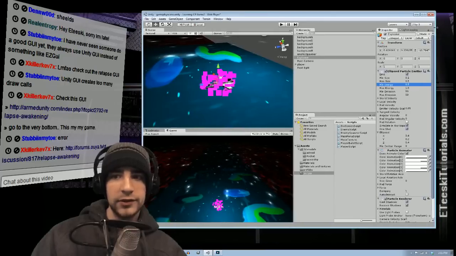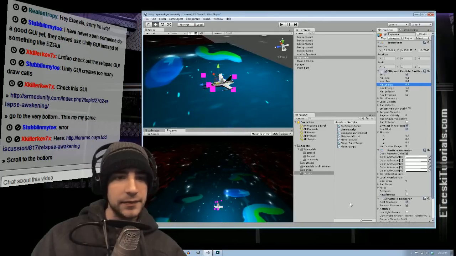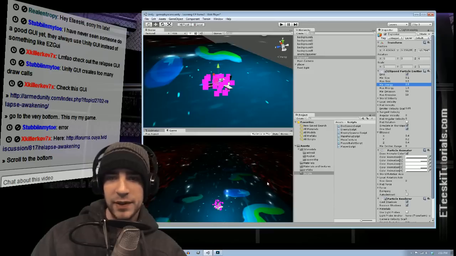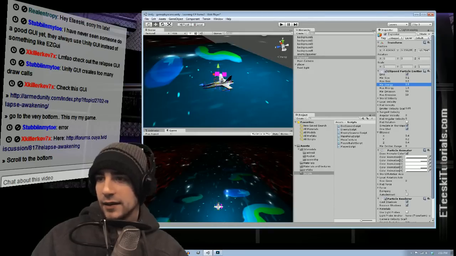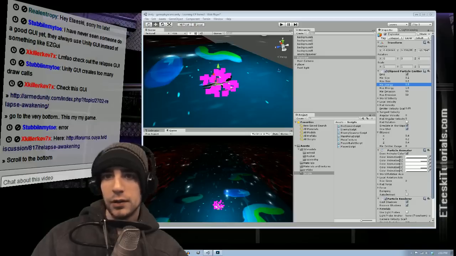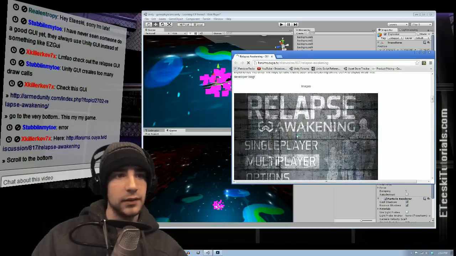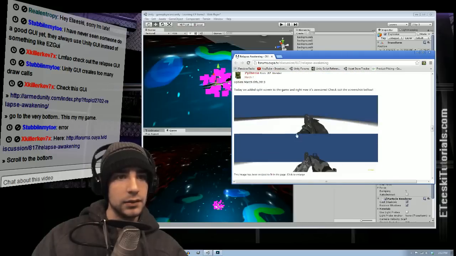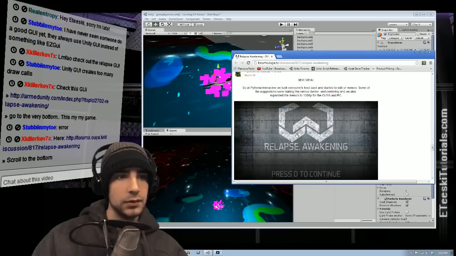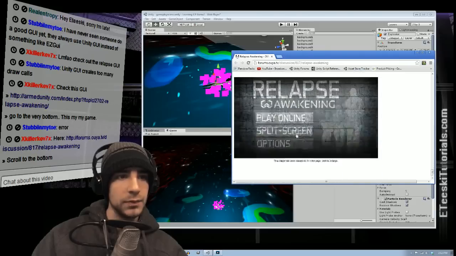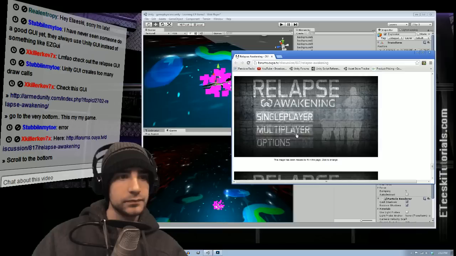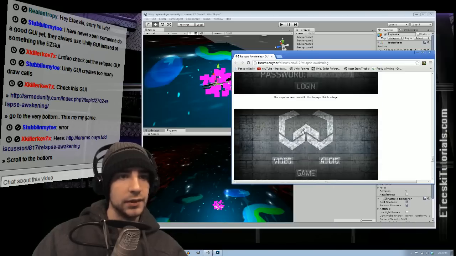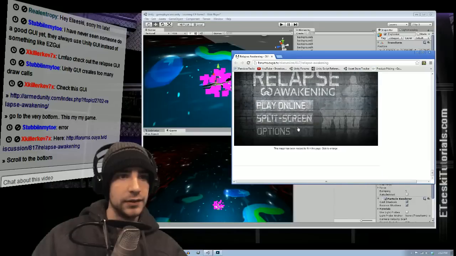Actually, no, I'll move that window over so you can see the tskitutorials.com. Encourage some random people to go to my website. Oh, wait. Ah, yes, I remember seeing this. Is that all on the GUI? Your main menu? But yeah, I really like the texture of this main menu.